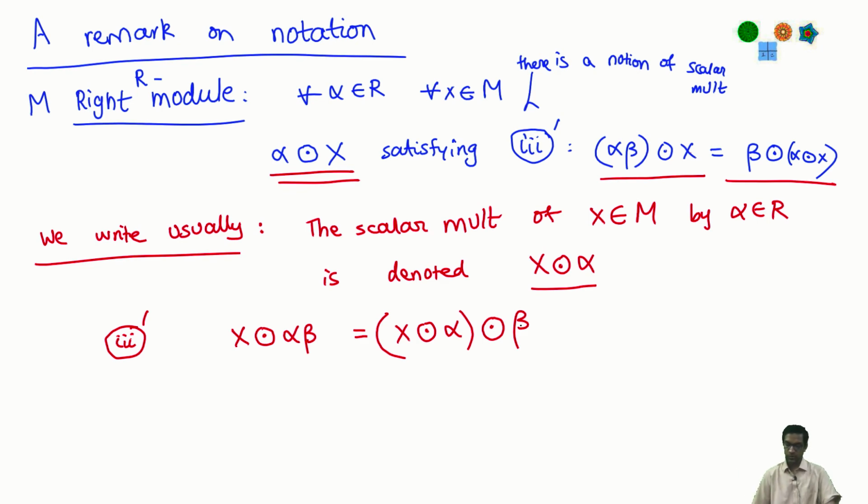So you will usually see right modules written in this way, where the scalars are thought of as acting from the right. But of course, this is just a question of notation. There is nothing fundamentally new happening here. You could, if you choose, do it the way we did it, where the scalars act on the left but the composition rule is switched, so that when alpha beta acts on x, you must first act alpha, then beta. Or you could use this usual notational convention where the scalars are thought of as coming from the right, in which case it's easier to remember the order in which it flows.